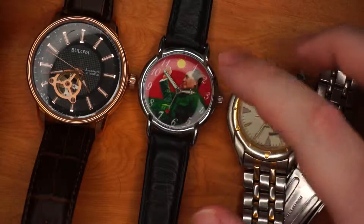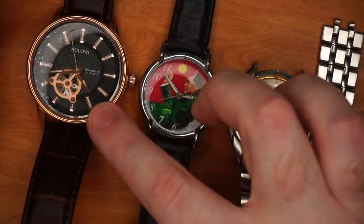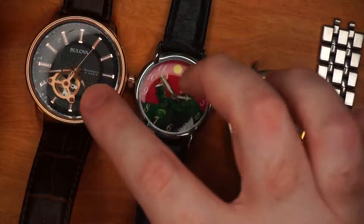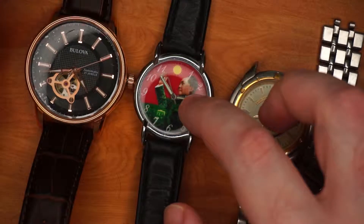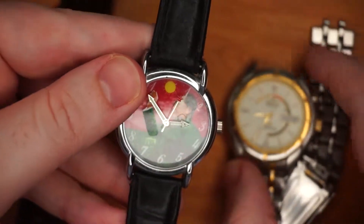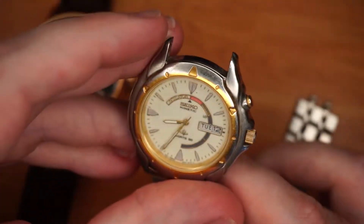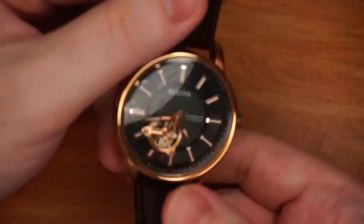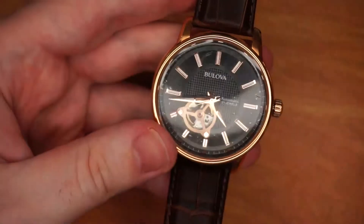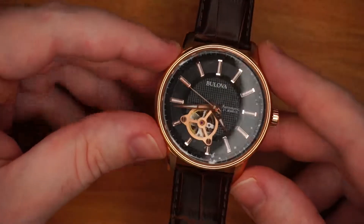So back to this — we have the Mao watch: true mechanical. You can't buy these too much anymore. If you get any quality watch it's probably going to be automatic — all the Rolex, Omega stuff. If they have a quality movement it's going to be automatic. They very rarely do manually wound ones these days. The exception might be Patek Philippe — the very low-end ones I believe are still manual wind. So that's the manual wind, there's the kinetic or automatic-electronic wound one called kinetic, and then back to the true class of watch — the mechanical automatic movement. If you're going to get a watch, you may as well do this. If you want something electronic, just get a smartwatch like an Apple Watch.